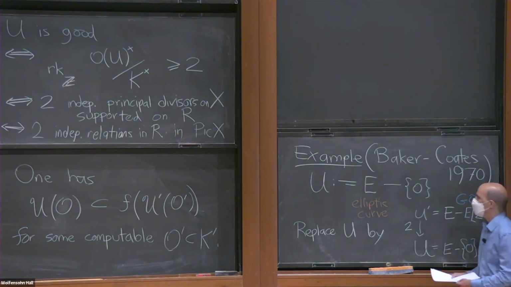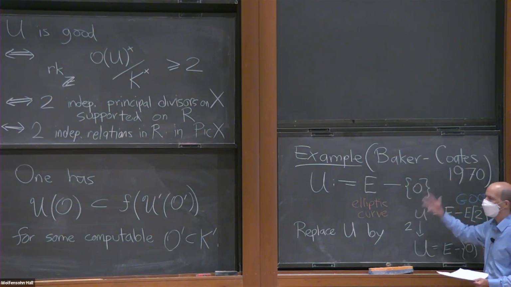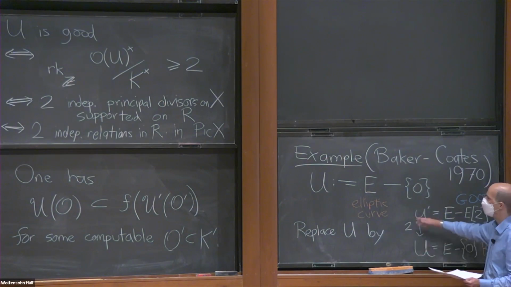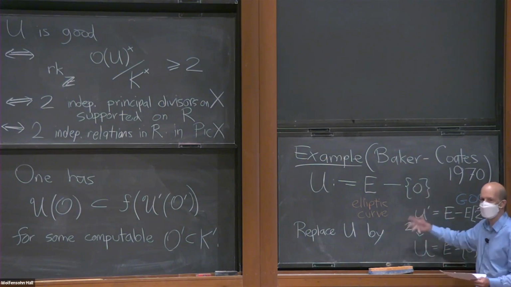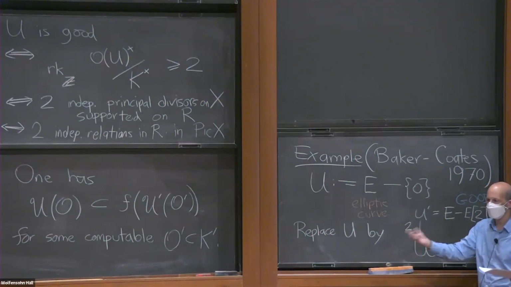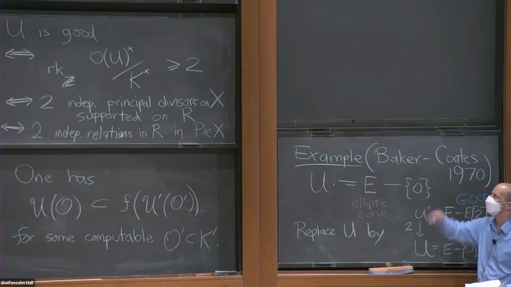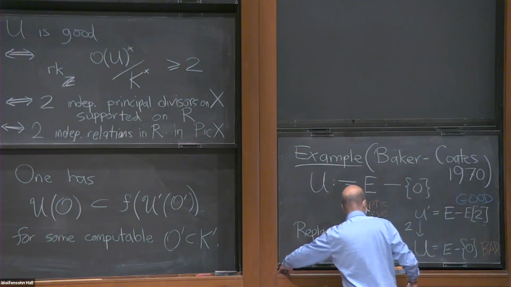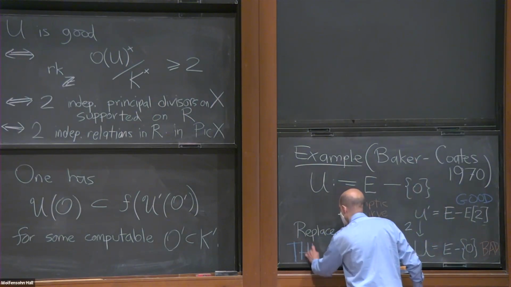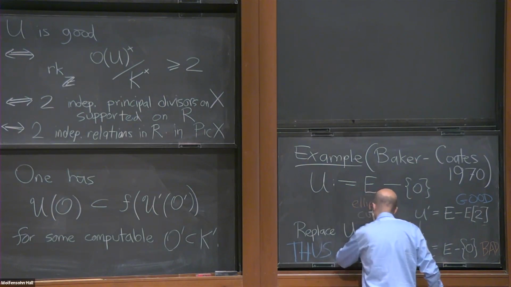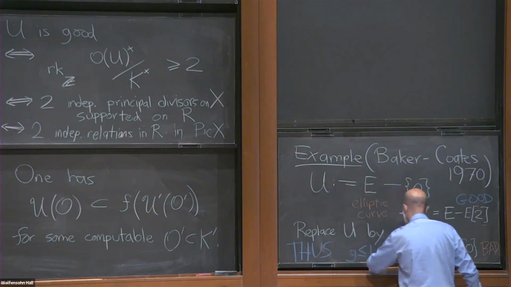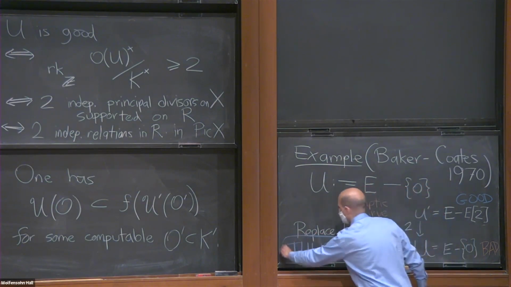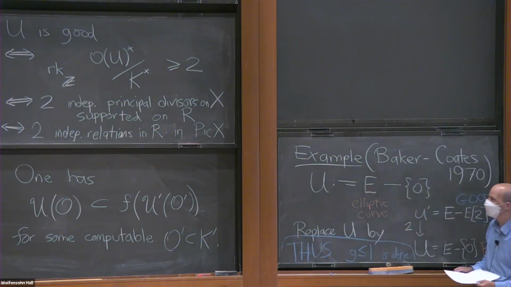In fact, this handles all cases where the genus of your curve X is less than or equal to 1. Because in the other cases, if you have more punctures, that just makes the problem easier. And if you have P1, then it has at least 3 punctures, and it's basically the S-unit equation. So the conclusion of all this is that all the cases of genus less than or equal to 1 are done. And all that's left to do is handle all the rest of the genus, all of G.